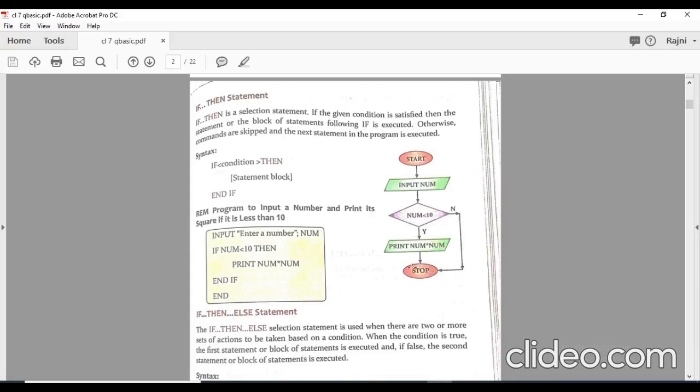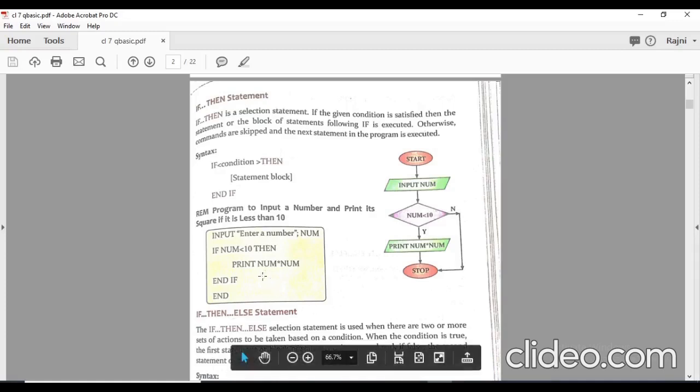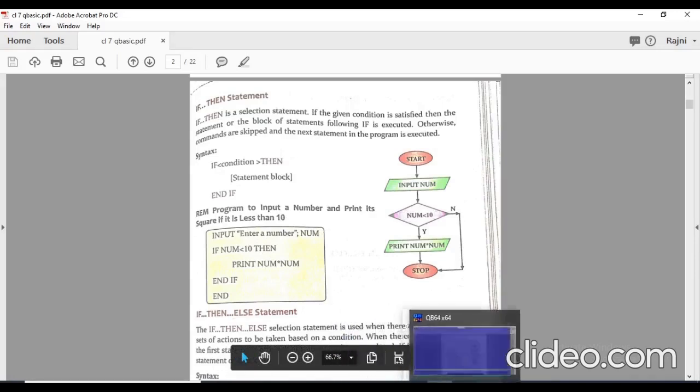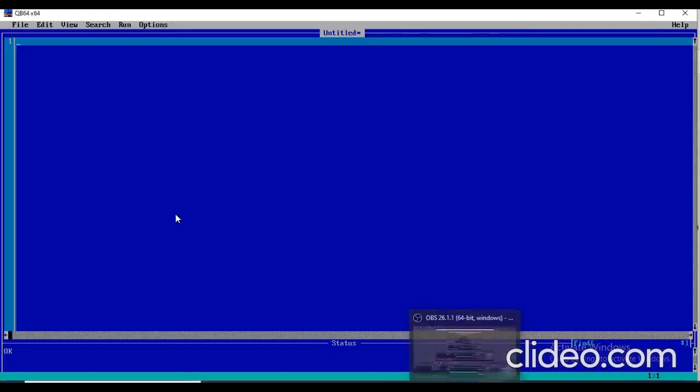Now here we are doing a program in which we compare if the number is less than 10, then we have to print the square of that number. So how can we do it? First, let us see how we can do this program in QBasic.